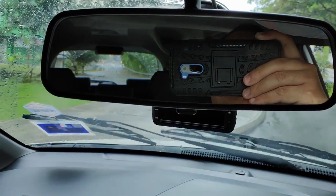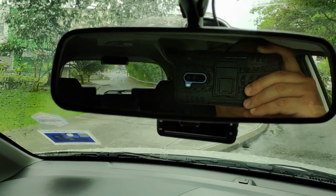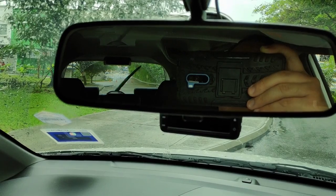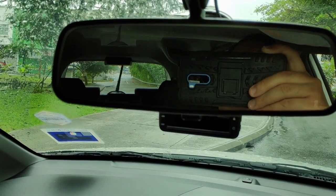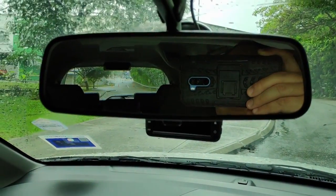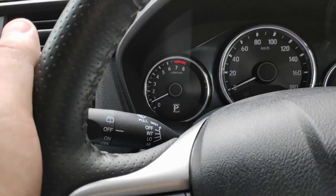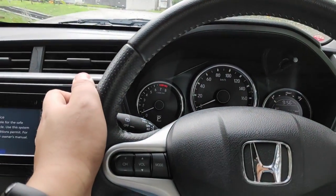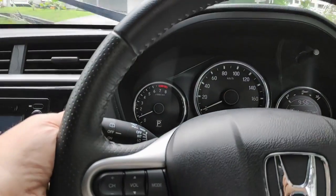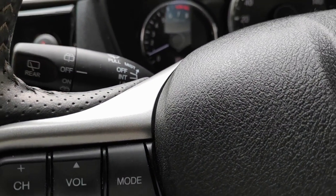Okay, this is, oh sorry. Okay, this is slow mode. Okay, sorry, one speed only. On, off only. So this is on. And then to spray water while the wiper is on, what you need to do is just put it this way. So when you do that, water comes up from the back. To spray water onto the front screen, just pull the lever towards you. Water being sprayed. And then to spray water to the rear, just do it like what I did just now.